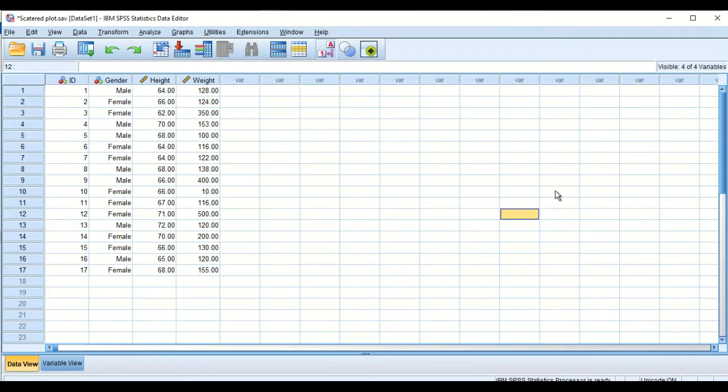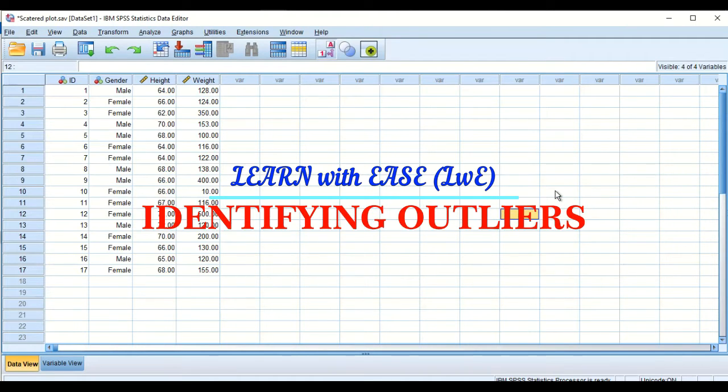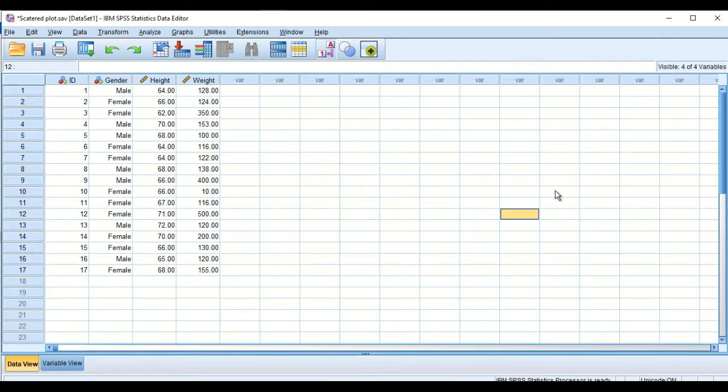In this video, you will learn how to identify outliers using SPSS, of course. So, what are outliers? You might wonder. An outlier is an observation that lies an abnormal distance from other values in a random sample from a population.